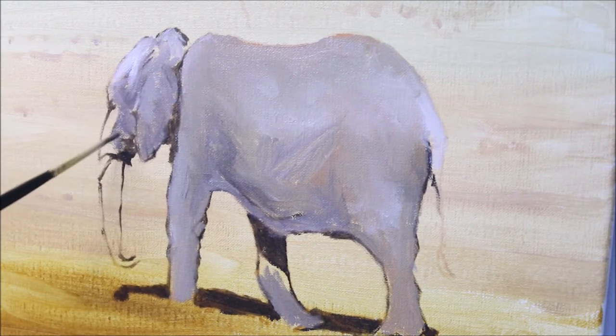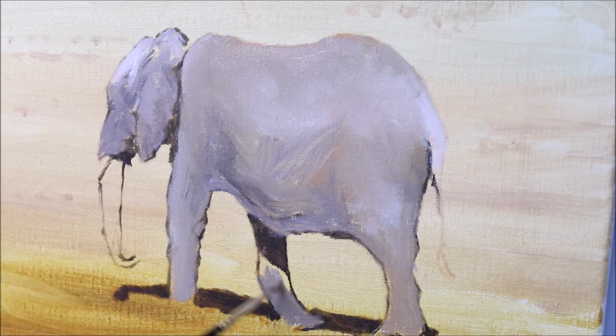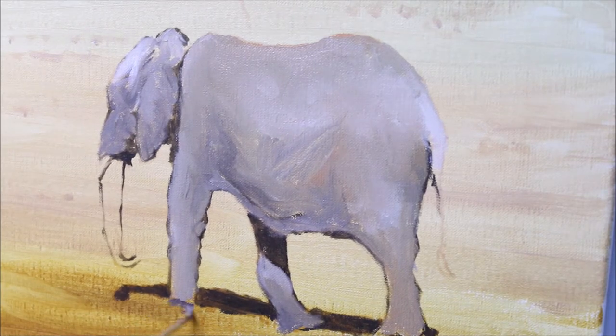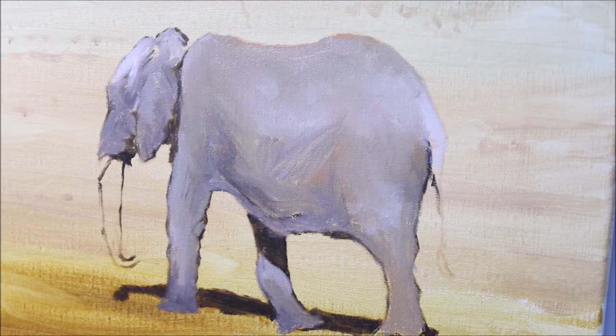I'm starting to lay in the background greens now, some dark, some lightish mid-tone greens, and then I'm going to just do a little bit of the cliff to give me an indication and help for later.